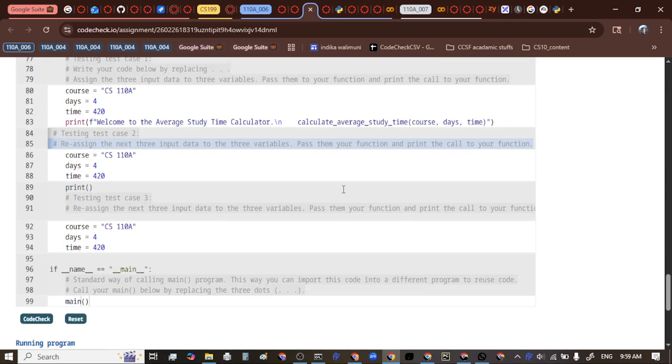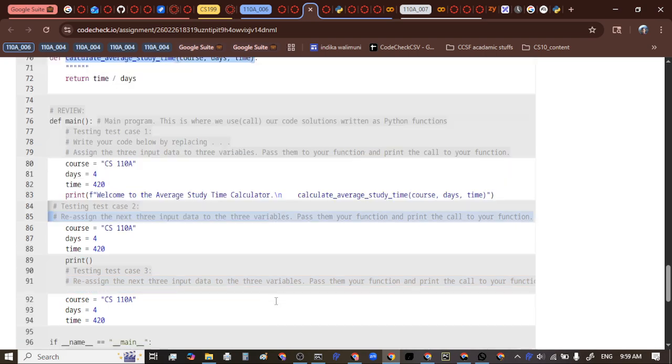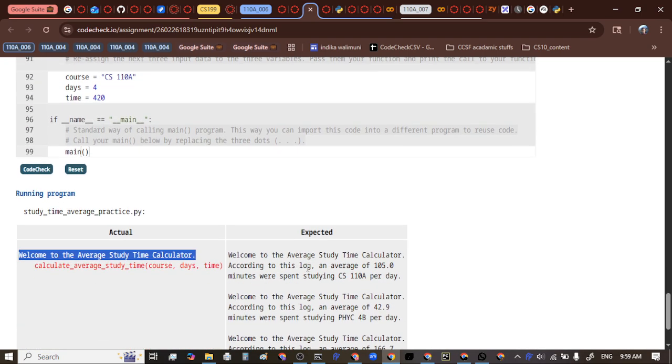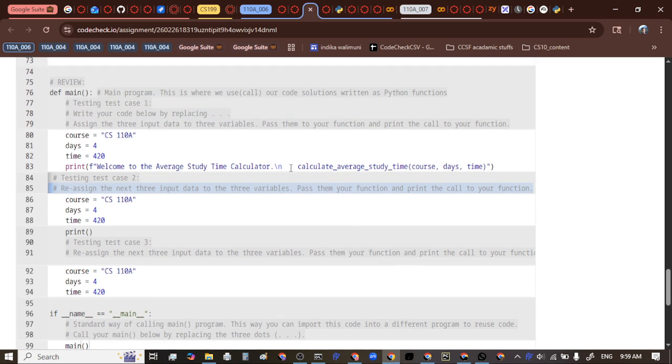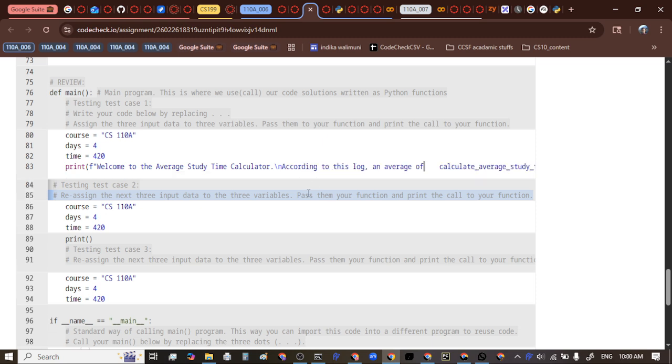Then basically according to this, we need to have the log and average of that, right? So right here, and then the average, and this whole thing is coming from a function call, so it has to be in a curly bracket.